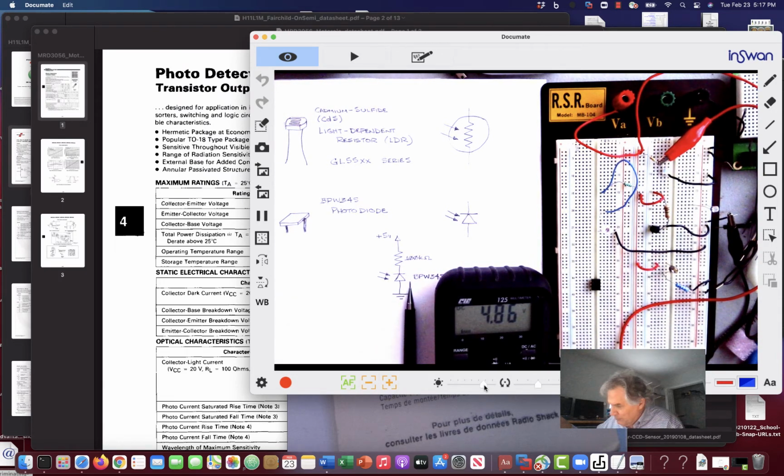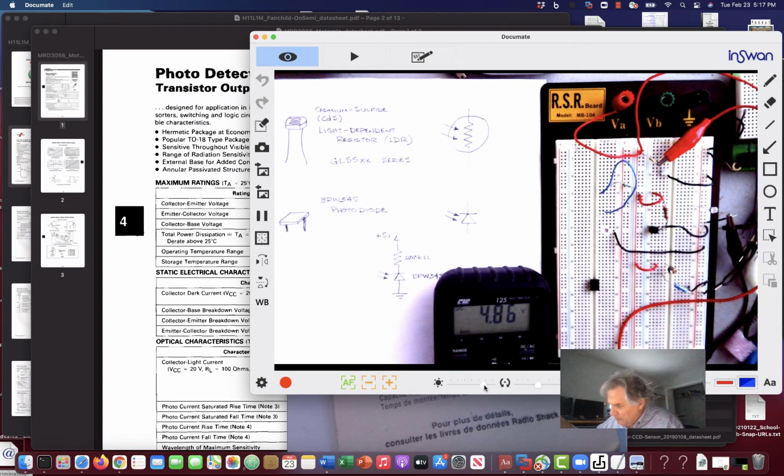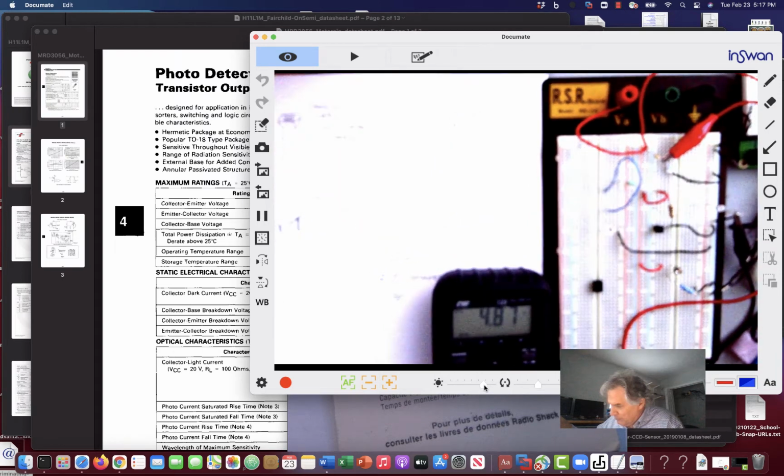Okay, so there's one photodiode. Let's look at yet another photodiode. This one is called a TIL413 right here.